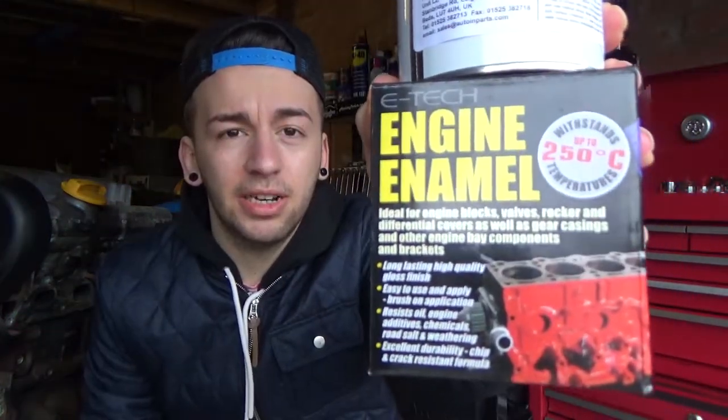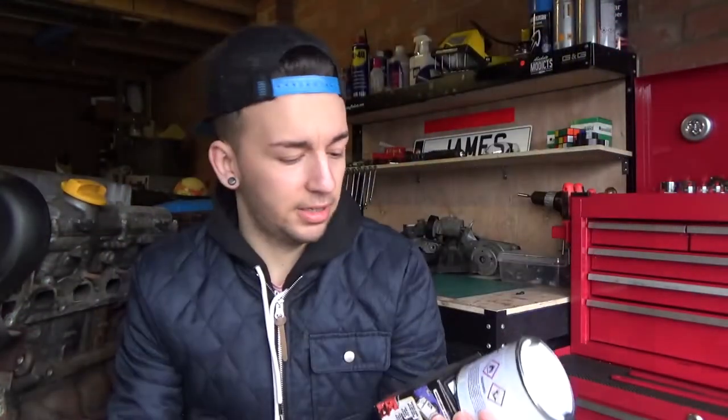We obviously need to clean the engine down. Make sure that it's ready to receive the paint. I'm going to go ahead and paint it in a silver. I've actually got the paint already here. It's a high temperature engine enamel, so it should be perfect for this application.